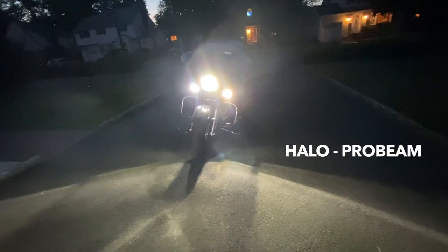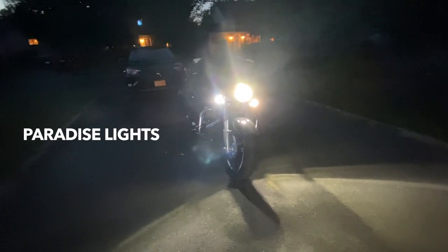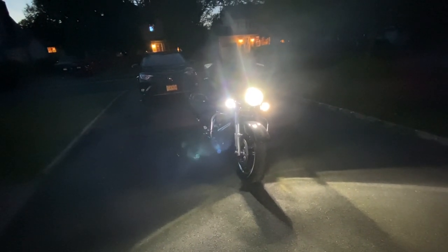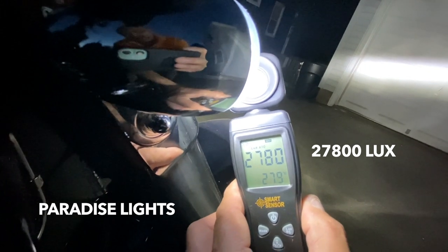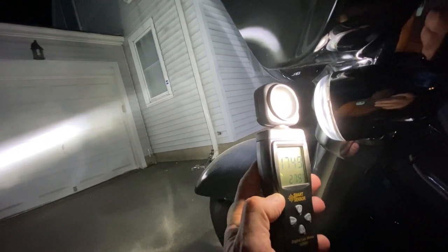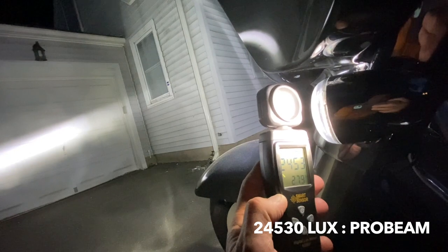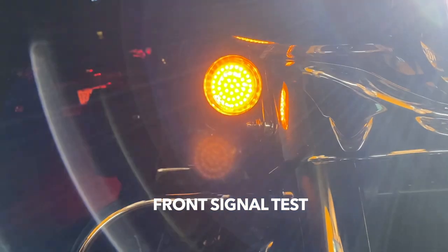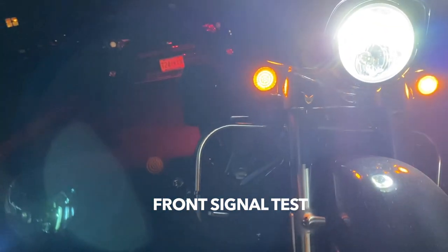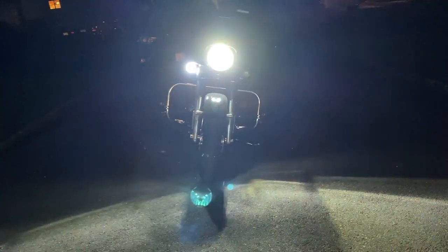It's finally dark out — let's go for the night test. First let's see what the lights look like. You can actually see — well, it's blinding — both of them. You can pretty much see there's a little difference in the warmth of the color. Pro Beam is a little bit warmer, softer white. The Paradise Lights look brighter, colder colors. The lux meter is getting 2,780 times 10 lux for Pro Beam. Getting even closer — there we are at 1,749 to 2,453 times 10.